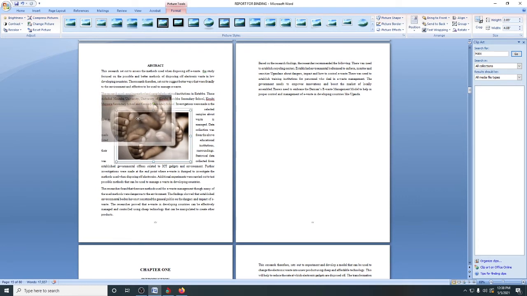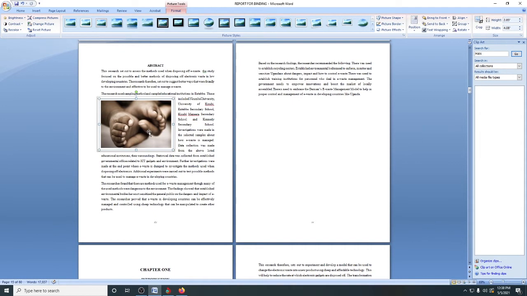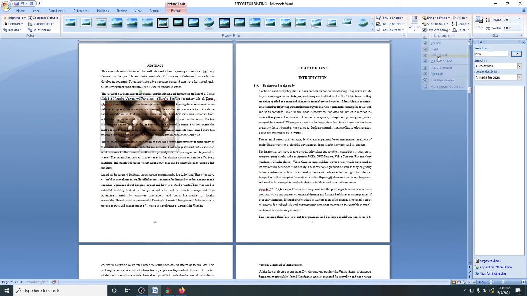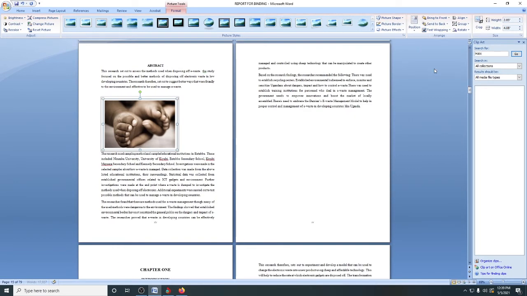So that way you're sure that yes, I'll have my text readable, and still the picture will also be visible at the same time. You can actually have the picture behind the text, and the text is on the picture, and then you can also have it in front of the text. That means it is sitting on top of the text. That means there is some text that is hidden behind the picture. You can have it on top and bottom. That means the text is split into two.